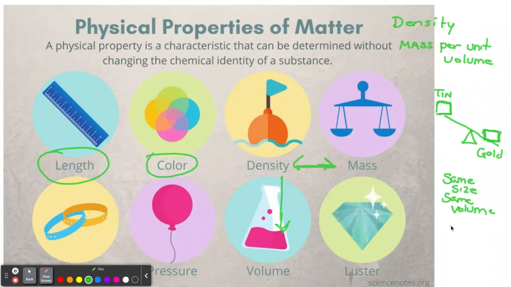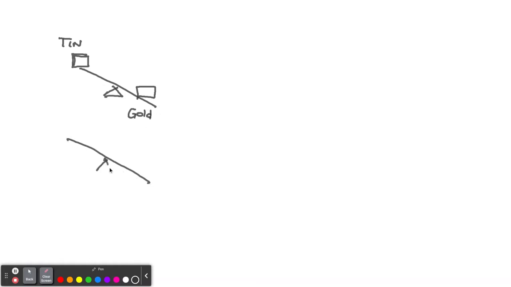Let's get a better scale. All right, and let's change the color. Let's change it to black. So here's our scale, and we said before we had our gold, we had our cube of gold, and then we had a cube of tin, same size, same shape. Put our tin over there. And gold is denser. But gold is not the densest, even though some people still think it. Because we can put gold over here. Here's gold. And then over here, we can put platinum. Platinum is denser than gold.